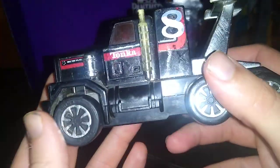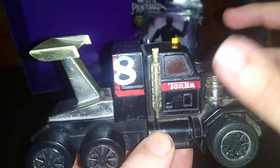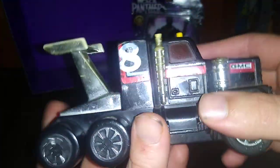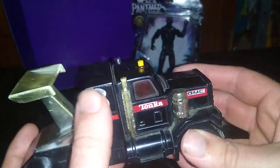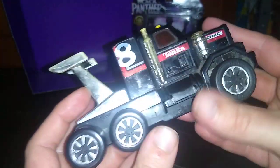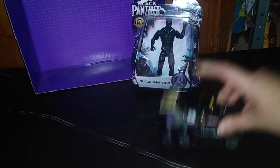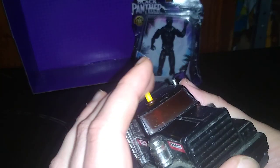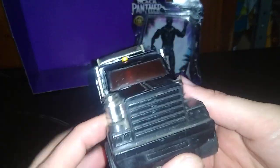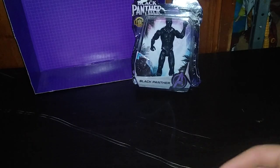It's got some paint wear, but this is a free vehicle I got for free and I am so glad to have this in my collection. I like the racing stripes, I like the GMC logo and Tonka branding, and the number eight on it, and this racing spoiler thing added on — that's cool. Wondering does it roll? And it rolls very well! So glad to have a vintage Tonka truck in my collection — awesome.